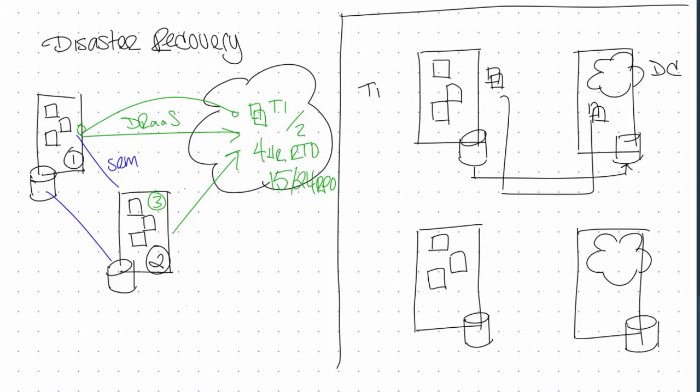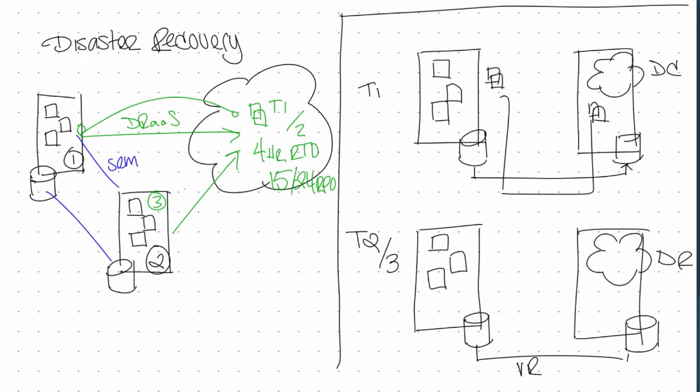So they can take their other tiers, maybe Tier 2, Tier 3. What would be in Tier 2 or 3? Well, maybe development, testing, could be accounting, could be marketing. Lots of things would go into Tier 2, Tier 3. Things that are important to the business, but they're not critical to the business as we start diving into hour by hour. And so in that situation, they could use a disaster recovery instance with vCloud Air.